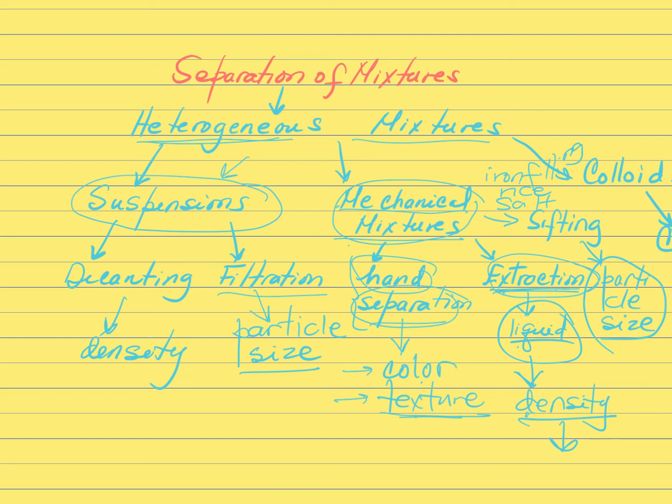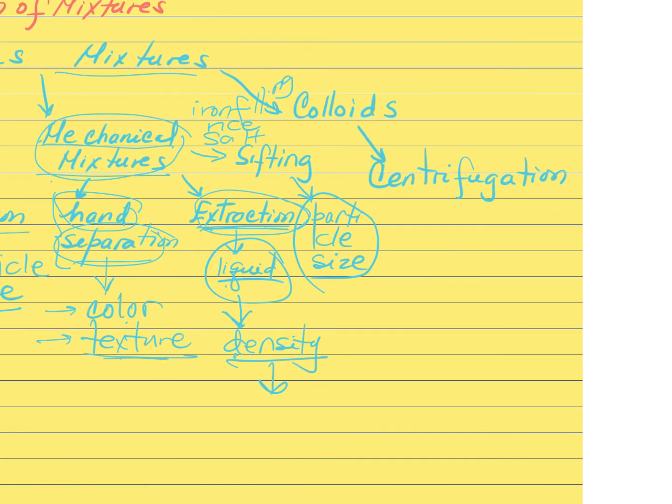And for colloids, you have a technique that is called centrifugation. Remember, colloids, for example, we have milk and then we have blood, okay? When you look at the milk, you don't see the difference between the components, but still we have particles that are not dissolved, but they are small enough that they will not settle. How are we gonna separate the fat from the milk? Using centrifugation. I don't know if you have seen a centrifuge.